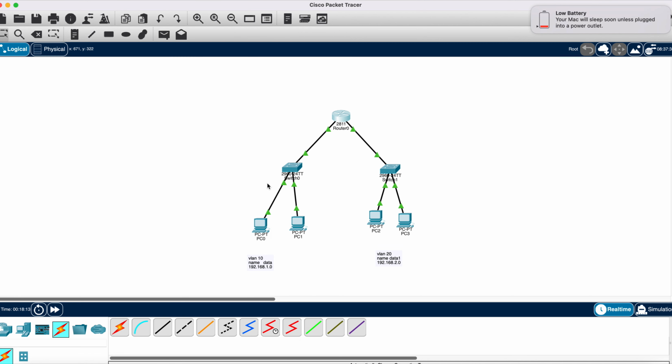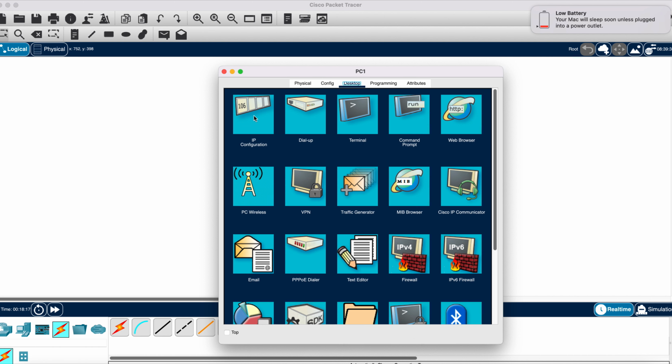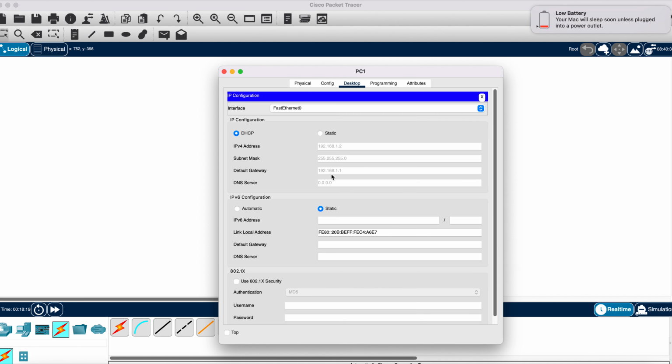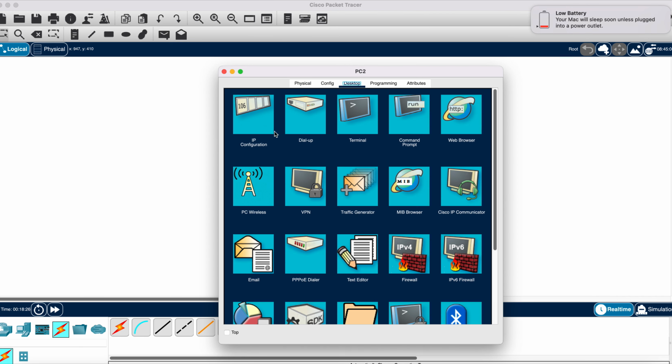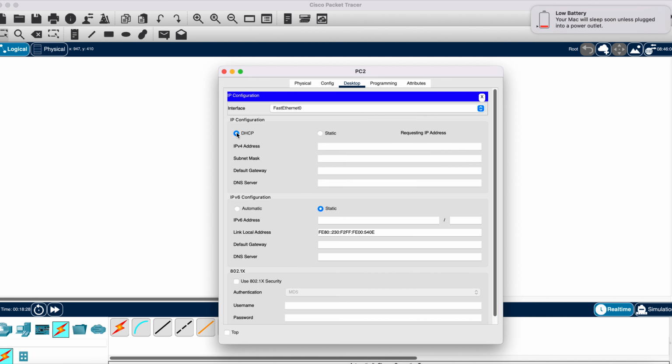So this VLAN now will have its subnet. If we look at the other IP config, we don't have a DNS server, it gives us just the default gateway. Now on this desktop, IP config, static, DHCP successful.